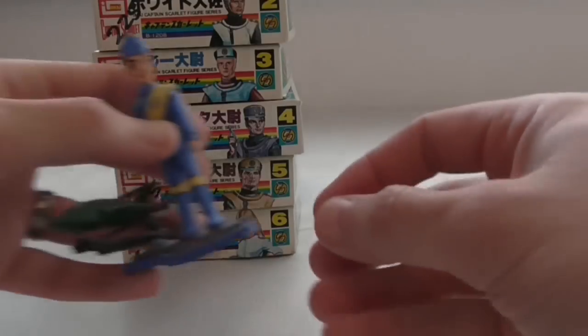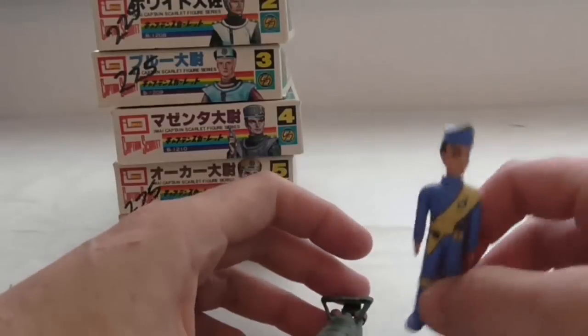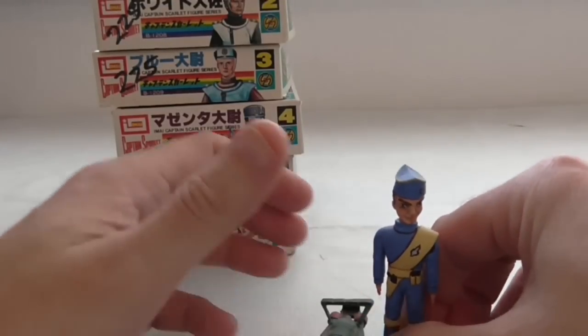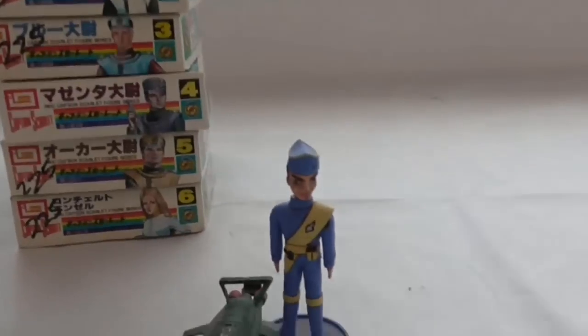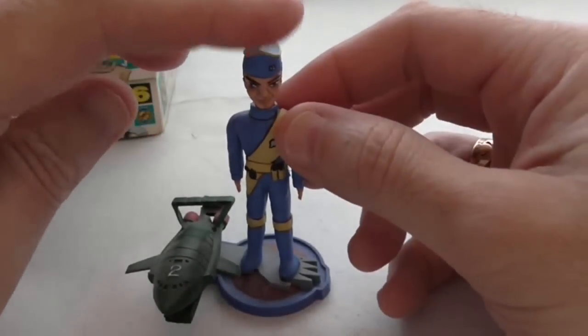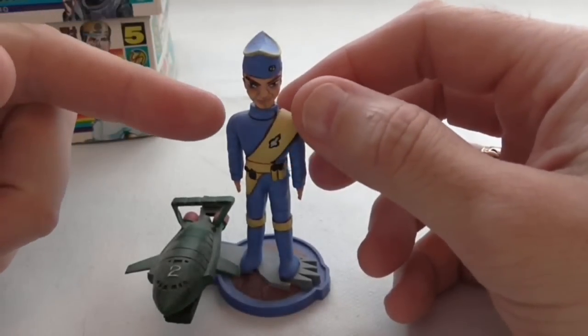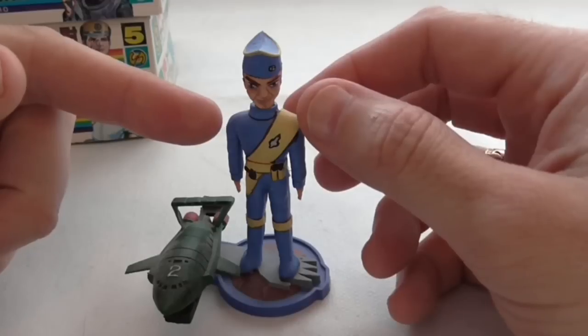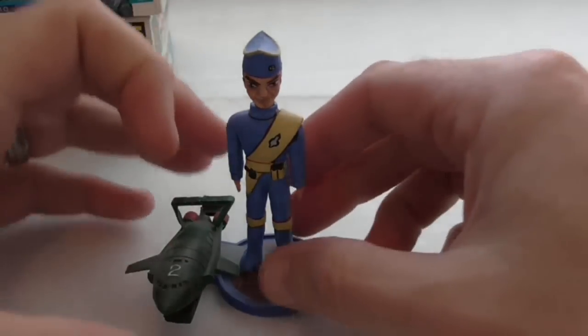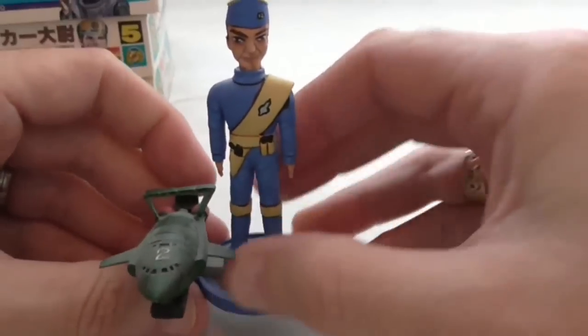I've got a made up set of the Thunderbird series they did, which were very similar in style to these. Not as nice a set, I don't think, but they do make up to nice little kits. This one's Thunderbird 2 with, was it Virgil? Virgil that flew in Thunderbird 2? Sure it was. Yeah, Scott was number 1.